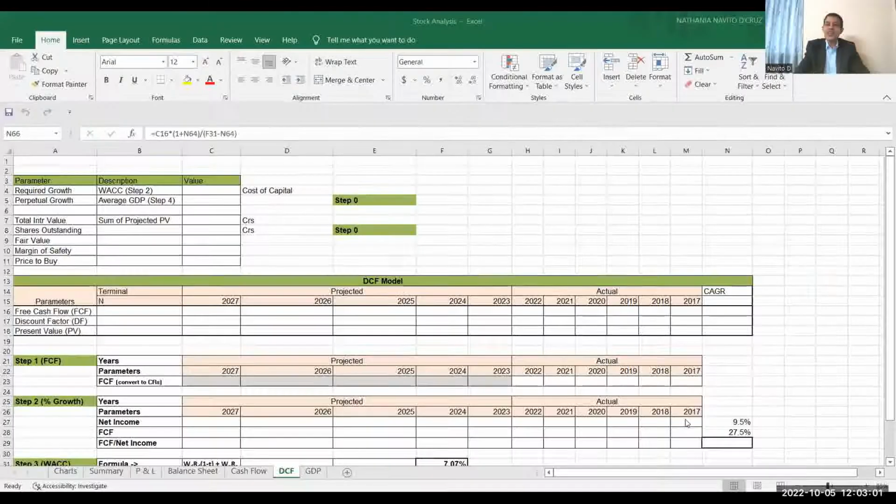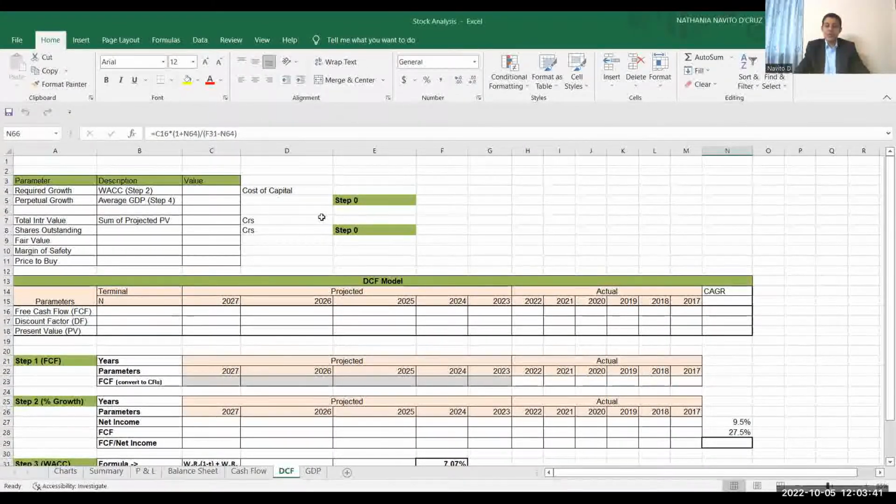This is the same Excel which we have used in our previous videos. If you have missed my videos, please have a look. I have illustrated how to determine the profitability ratios of the company using the profit and loss statement, as well as the balance sheet and profit and loss in conjunction to derive the stability ratios. Subsequently, I also shared a video on how to derive the key ratios using the cash flow statement of the company. So we have built upon the same Excel sheet. I have added another worksheet here called the DCF, discounted cash flow model.